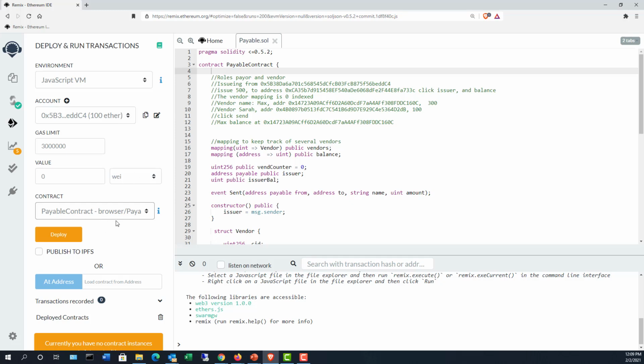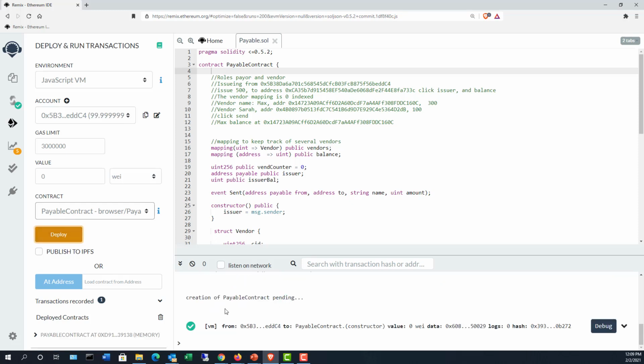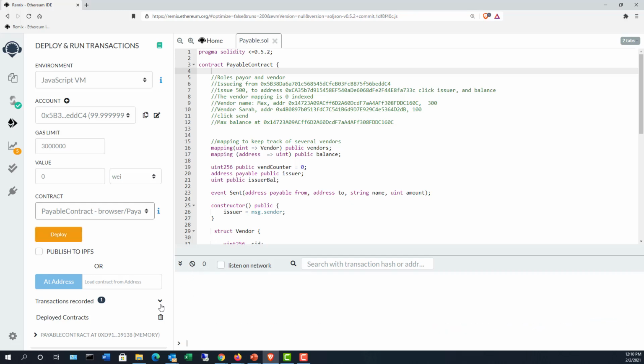So we're just going to deploy the payable contract. So we're going to click the deploy button, and that is also a transaction. So we can see here in the output in the console that was successful. We can see the check mark there. And this button right here, the circle, is the clear console. I'm going to clear it just because we're going to refer back to the console, and we don't have a lot of space. And again, I have this zoomed in quite a bit just so it's easier for everybody to follow and see.